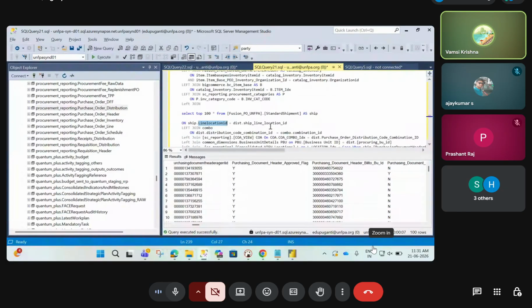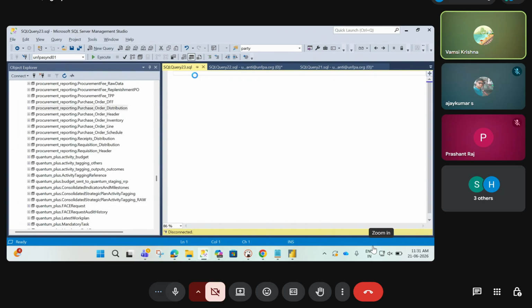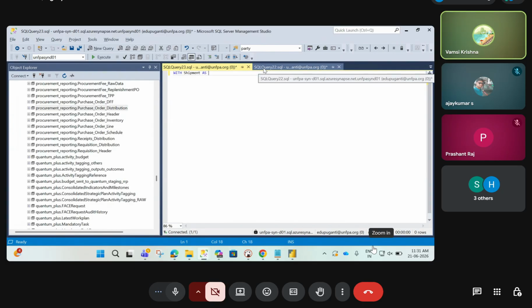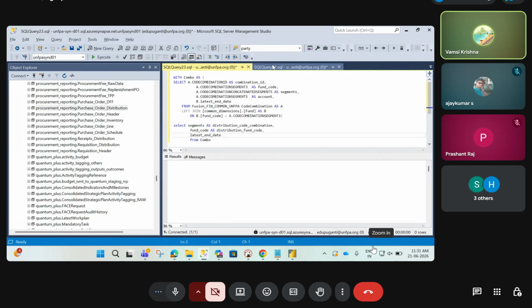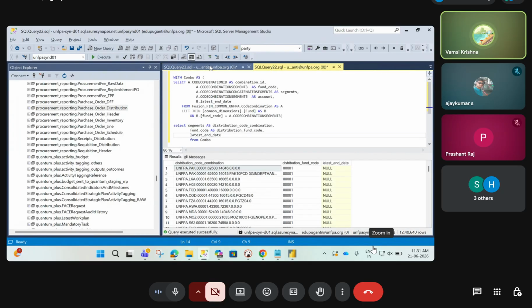So we'll create this as a new query. I'll prepare one CTE first. So with shipment as the CTE name, and give our main query here. Then only our main query will start here.